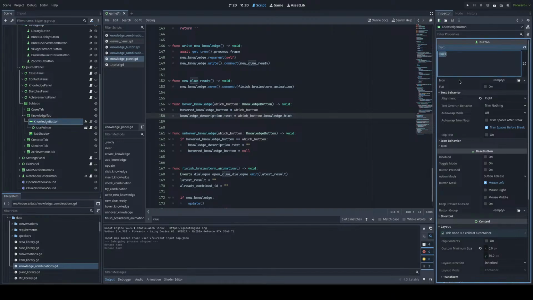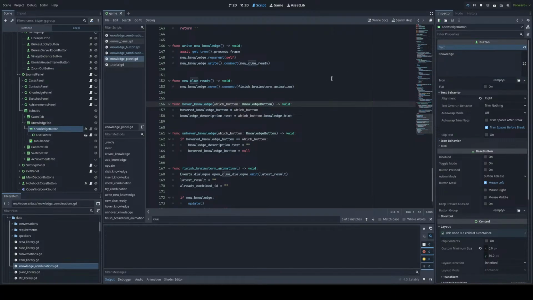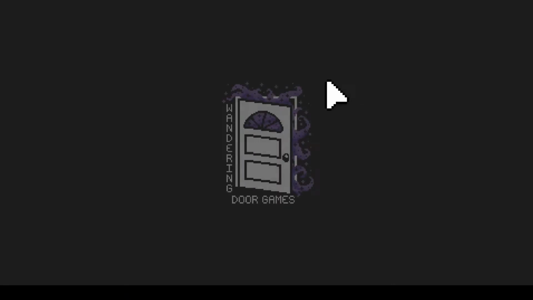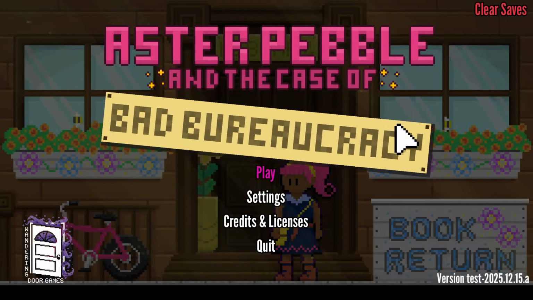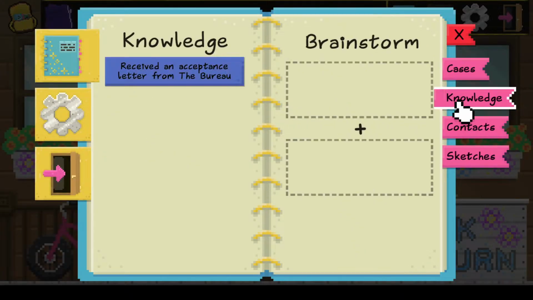And then we can actually update the label as well, or the text on the button. So yeah, now it says knowledge and knowledge, so let's make that all aligned instead of saying clues in half the place and knowledge in the other half.